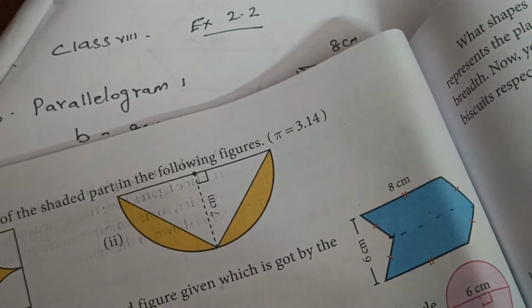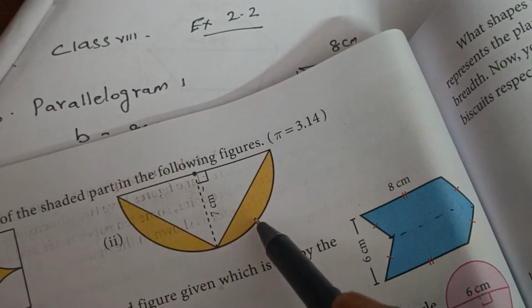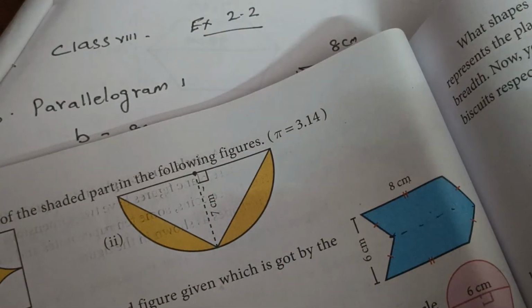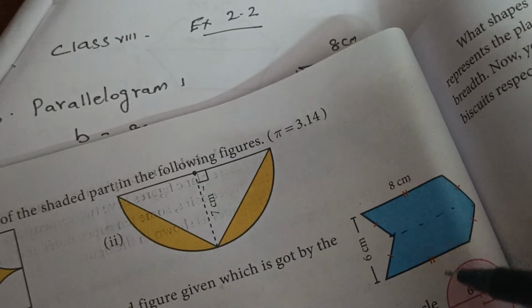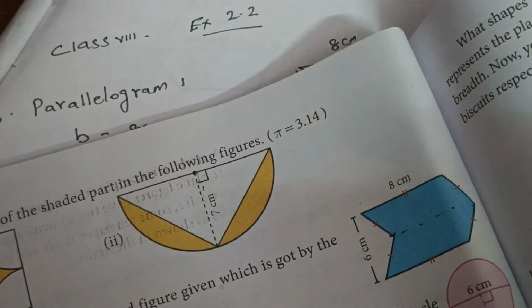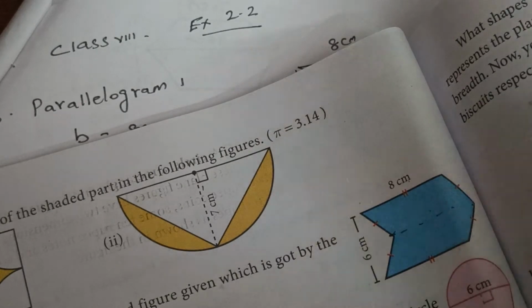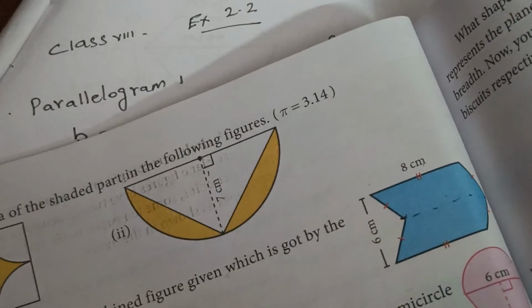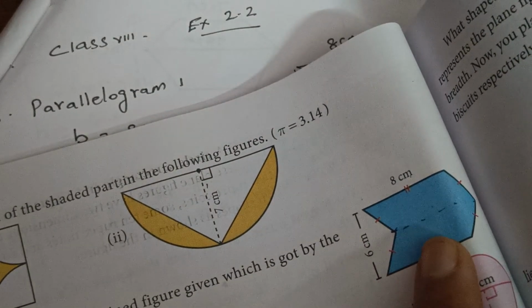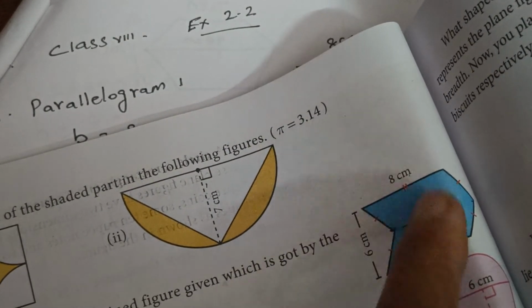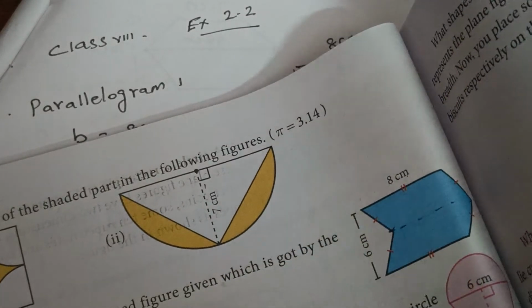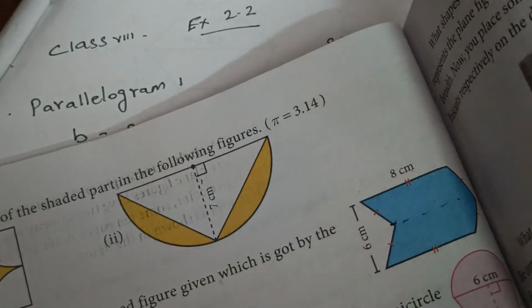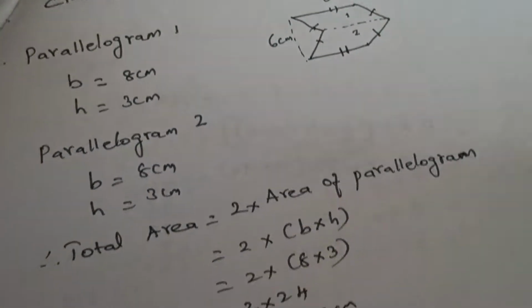So how to find total area? Here you see triangle is inside semicircle. So it is subtraction. Here one parallelogram and top of another parallelogram. It is not one inside the other. They are joined from outside. So we have to add both the areas to find the total area. And both are what? Parallelograms here. You find the area of one parallelogram and multiply by 2, we will get the total area. Because both the parallelograms are of the same size. They have the same base and the same height. Two equal parallelograms.